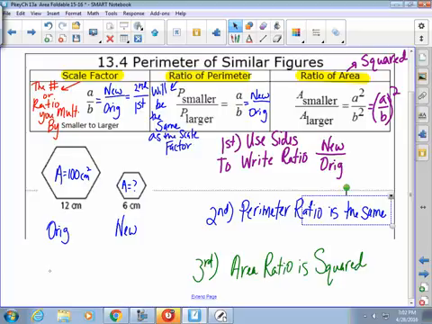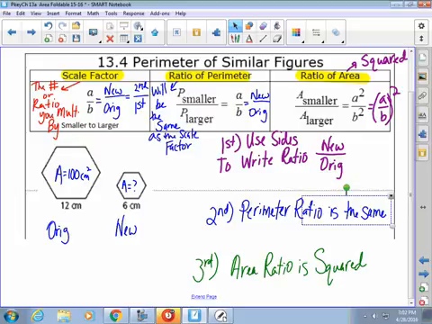All right, couple things I need you to make sure you have and recognize. First thing, understand that the scale factor is the number or ratio you're going to multiply by. Okay, you are going to be expected to figure out the scale factor, but anything dealing with factor means multiplication. What I wrote here is the ratio of the perimeters. You're still just going to compare the new perimeter to the old perimeter, and that will give you your ratio. Or whatever your scale factor is, that is the ratio. It's going to always be the same.